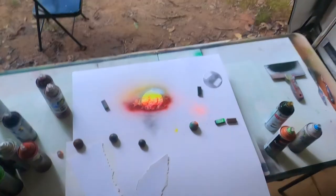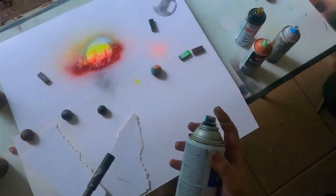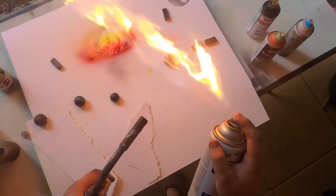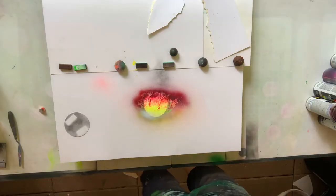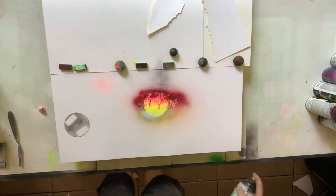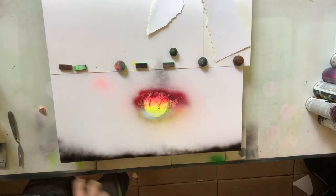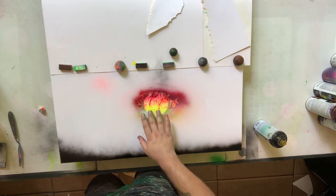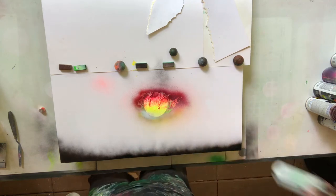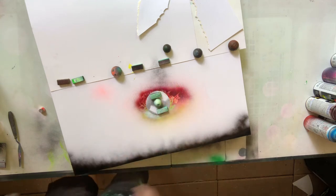Take our fire. Ooh, ow, that hurt. Okay, all right. So take our black, just kind of go along the edge of the paper. We're not going to fill up too much of it. This should be dry by now. Nope, still not dry. Okay, then take our neon blue over here. Pretty dry. Okay, now start from the center.